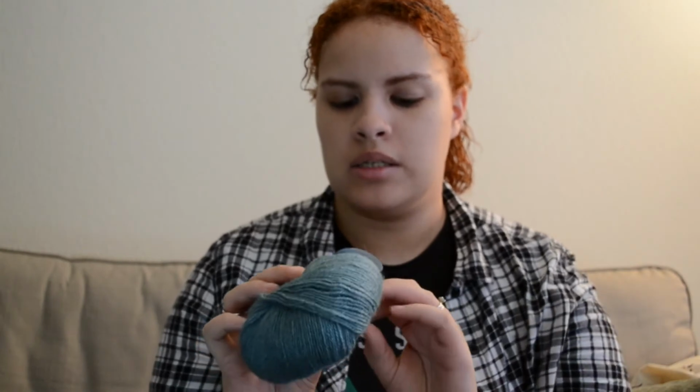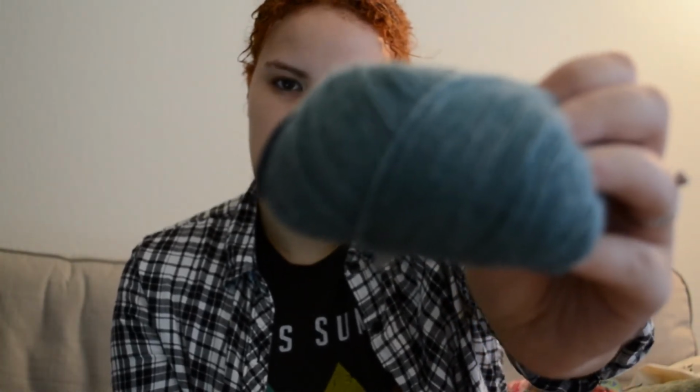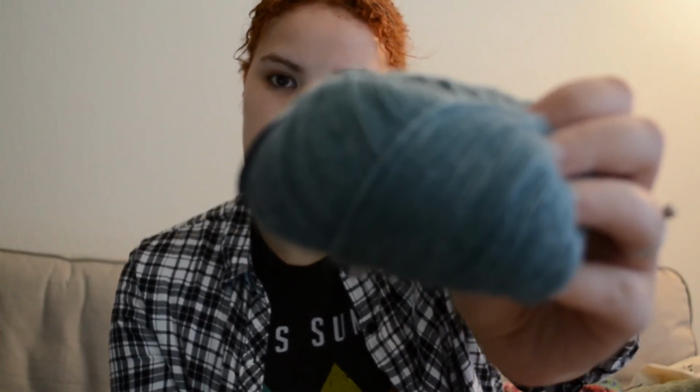So I was looking for a fingering weight alpaca yarn that was reasonable, in a color that I liked, all that jazz. So I got Berroco Folio, and it's in this really pretty heathered turquoise, which I think will go great with lots of things because I wear gray a lot. And it's 65% superfine alpaca and 35% rayon.